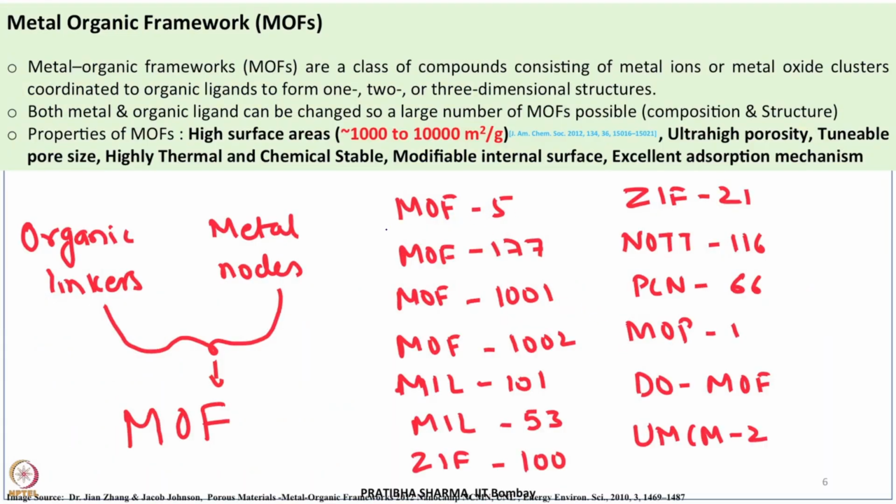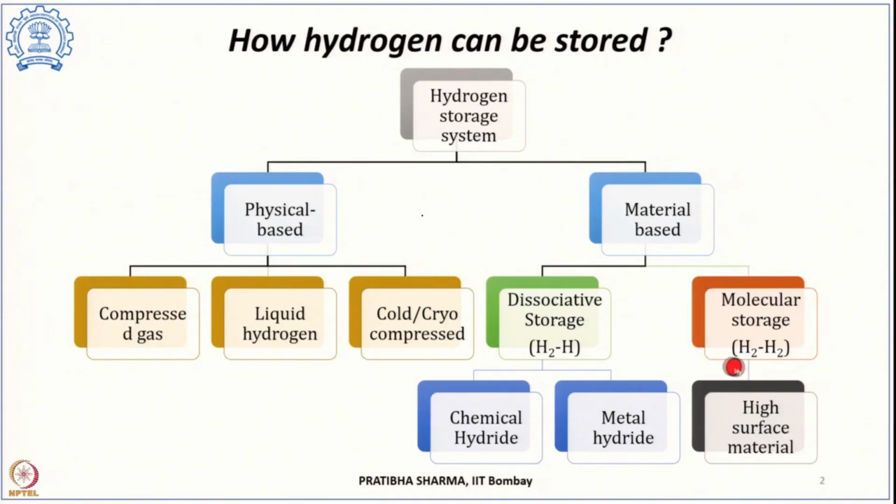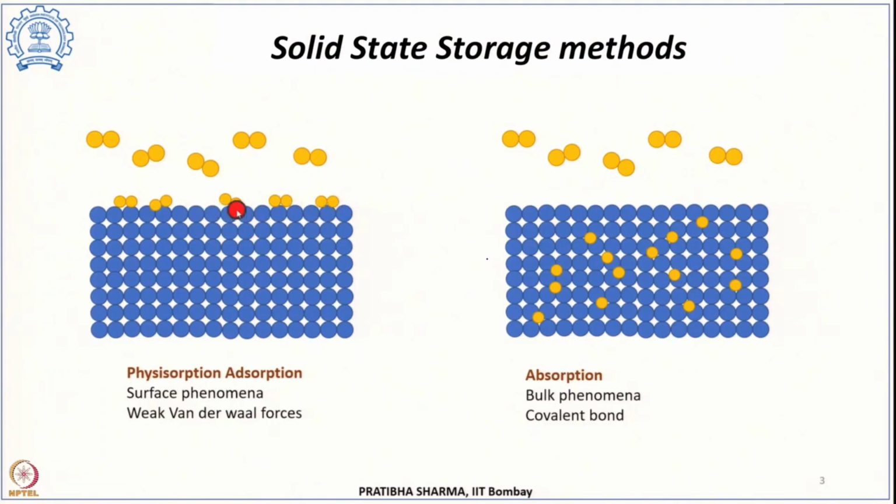There are different materials. MOF is also an important material for absorbing or storing hydrogen. You can go through the data given here on how the hydrogen is stored. This is the mechanism of hydrogen storing.